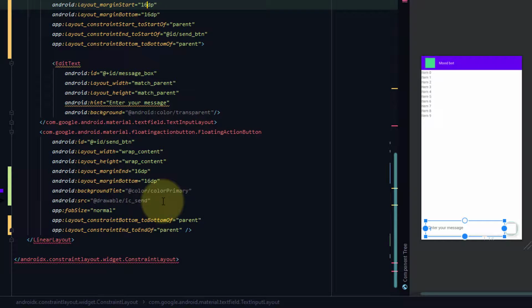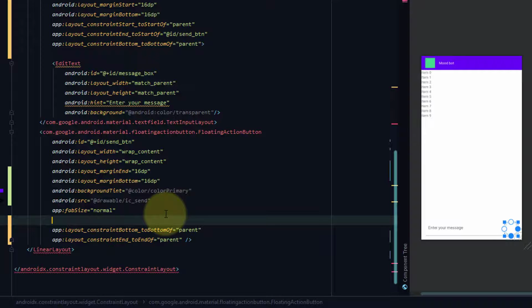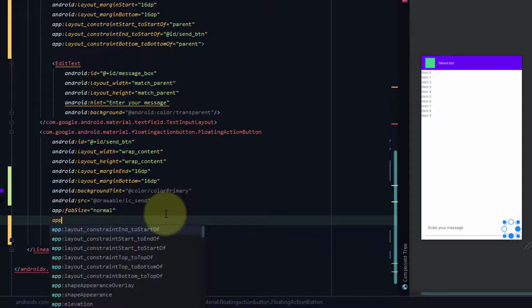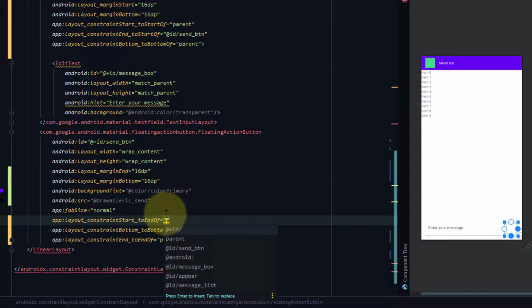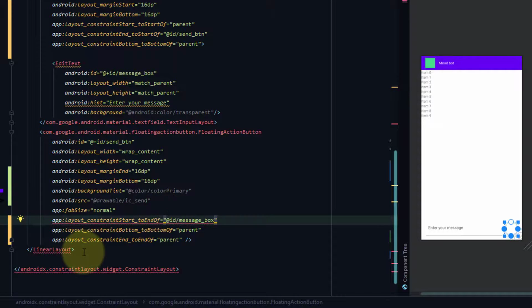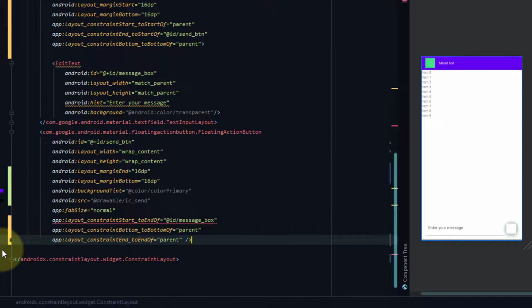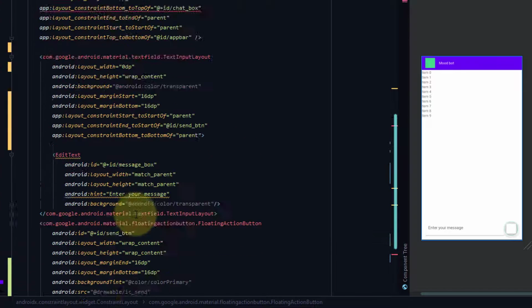And then for the floating action button, we'll connect it with the message box, and for that we have to add start to end of message box. This is how we'll be doing it, and then removing the linear layout from bottom.